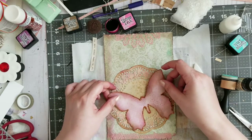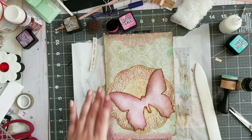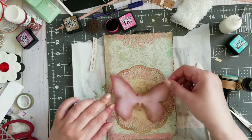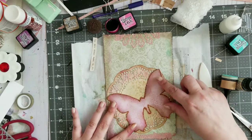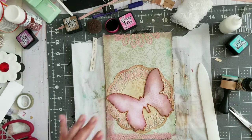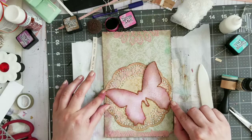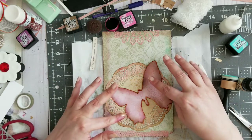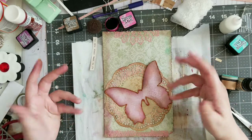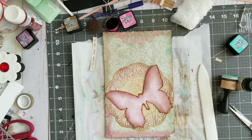Okay, and now my butterfly. Let me see real quick. Yeah, I think my butterfly is gonna go that way. I wasn't sure if I wanted this way or the other way around, but I think I wanted this way around. And then I'm not gonna glue it down all the way. I will leave this part open because I might or might not push something in there, because then it can be another spot, tuck spot, I guess you call it. So I could do something in there, but I like it just here. So that's why I'm going to glue it down there.